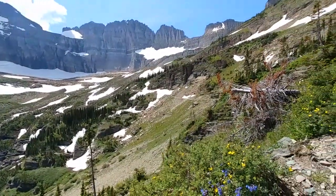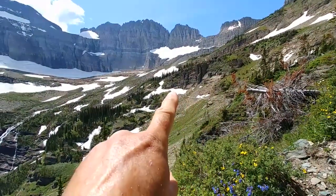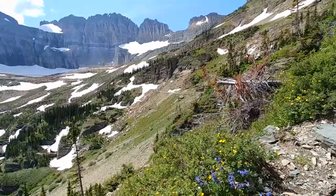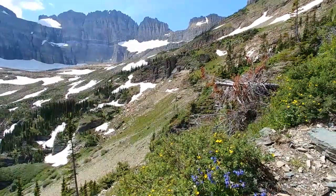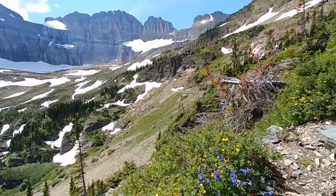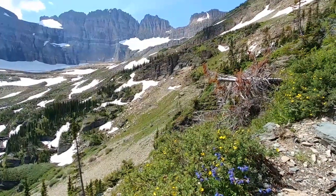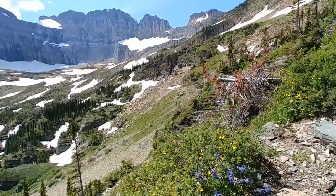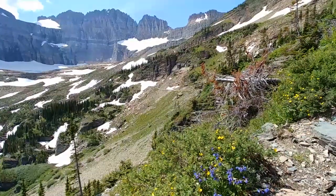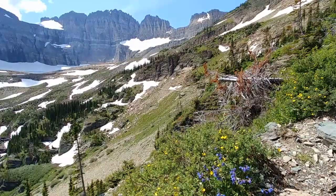I don't know if you can see it. There's a line of hikers right there. They're coming up to this snow ledge right here. And I'm kind of eager to see what they do to get past this. Most of those guys passed me, and they're all experienced, avid rock climbers. And so I'm going to learn from their example. It may be that's the end of the road, I'm not sure.